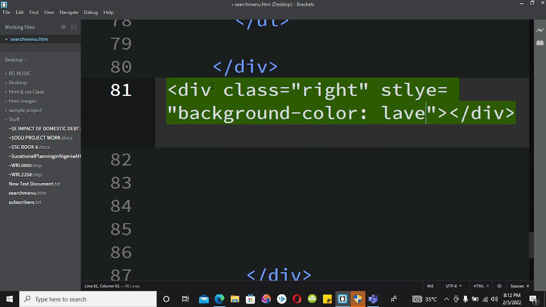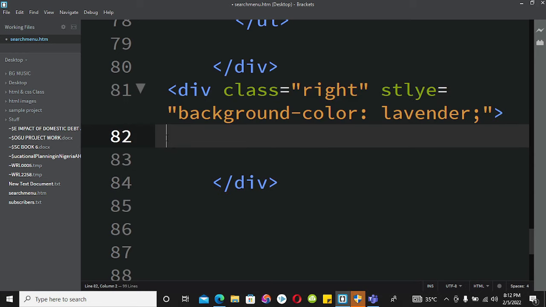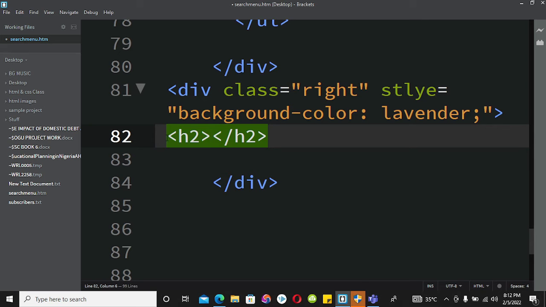I'll use lavender. Okay, and the content, of course, we are going to have this. Okay, I'm going to say coding is fun, which is actually true. Coding is fun.